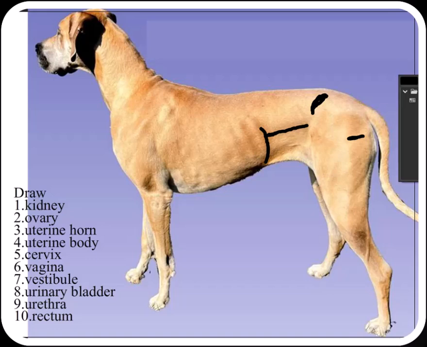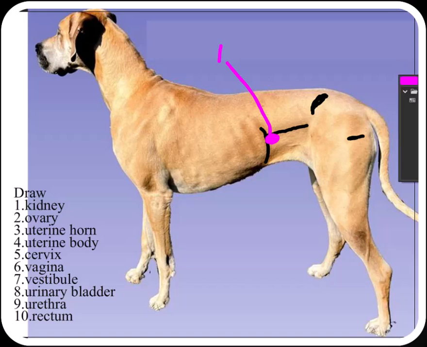So to begin with, let's start with the kidney. Now, the right and left kidney do have some variation on where they go, and we're just going to draw one for right now. We're generally going to place it as a general rule around this intersection between the last rib and the ventral border of the epaxial lumbar muscles. So that is going to be the kidney.